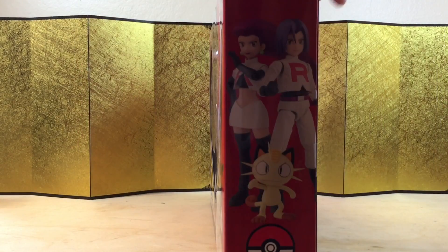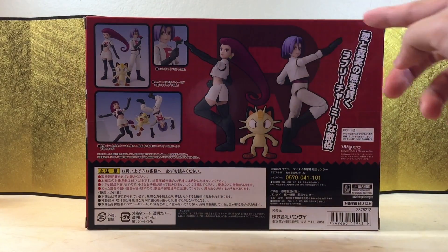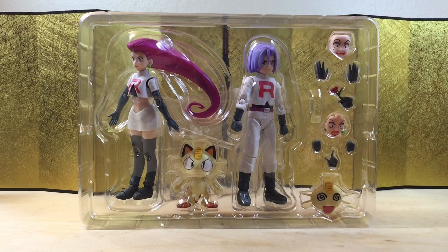Here's the left side of the box, here is the right side of the box, and here is the back of the box. Not wasting any more time, let's bust this thing open and see what we got. Here we have the figures still in their new packaging, and again the amount of accessories we're getting from these Pokemon figures seems to be very limited. But I'm going to give Bandai the benefit of the doubt that this is the best they can do for us. But anyways, let's check out the figure itself.